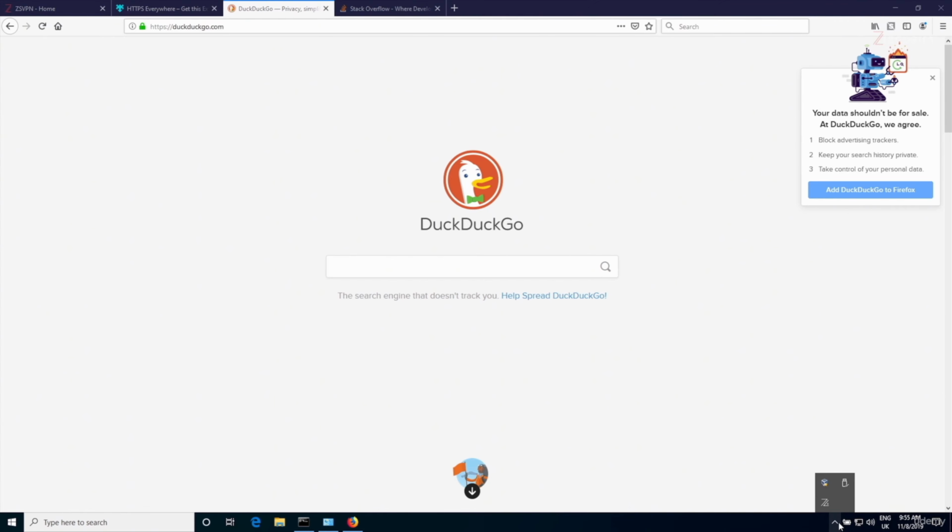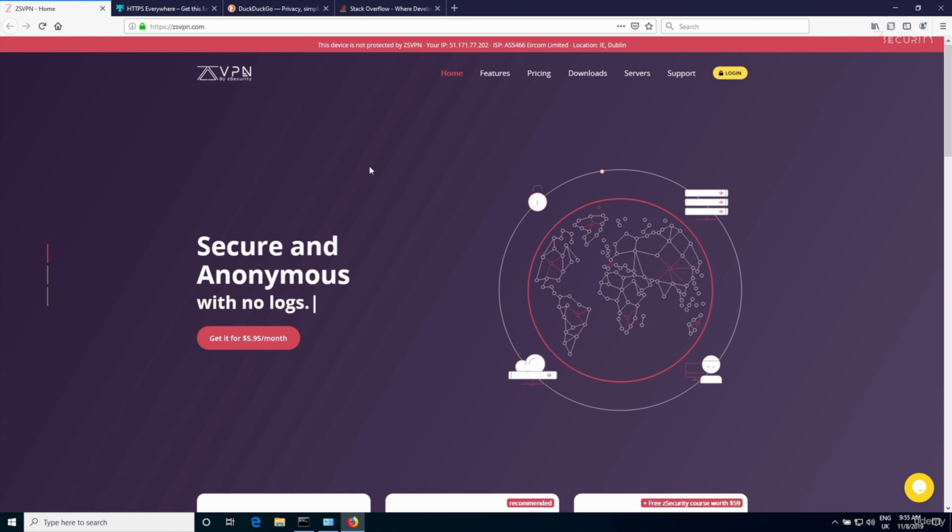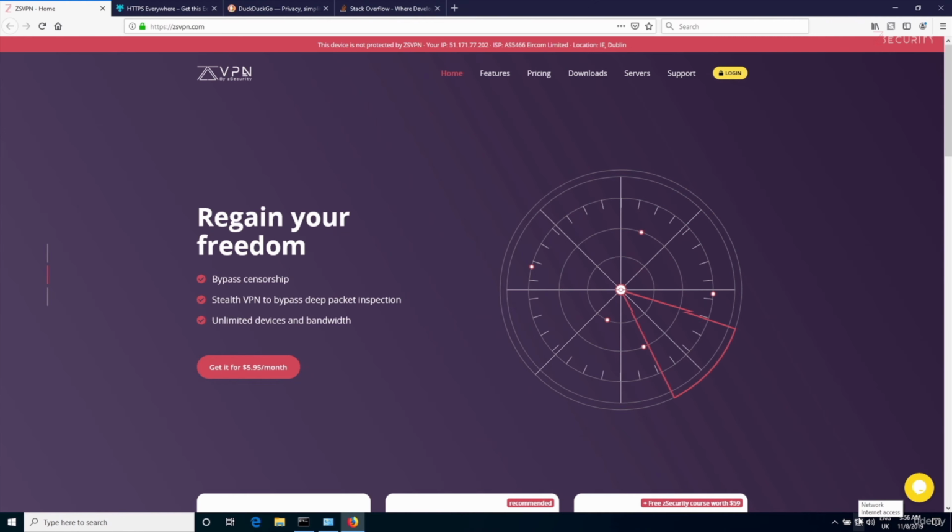You can use any VPN provider you want. It really doesn't matter. Most of them use more or less the same technologies. We at Z Security provide our own VPN service called ZSVPN. So I have it right here. It comes with no logs. We support all operating systems: Linux, Windows, OS X, Android, and iOS, and even Tails, which is a privacy-focused Linux distro. So, like I said, you can use anything you want. They all use more or less the same technology. What I want to highlight right now is what happens when you actually go ahead and use a VPN.